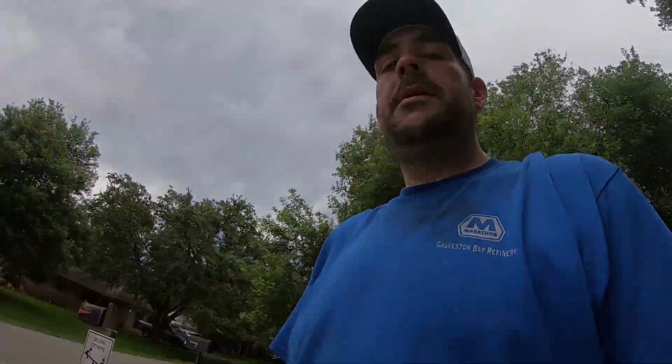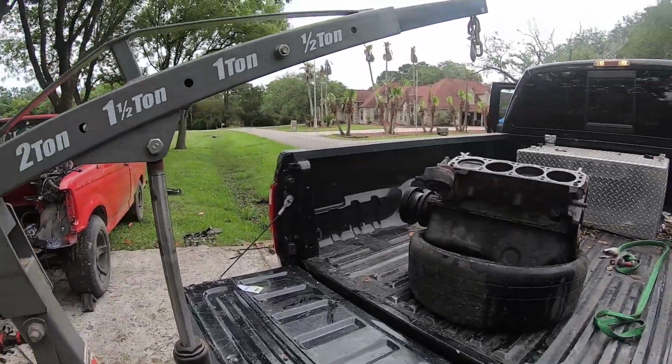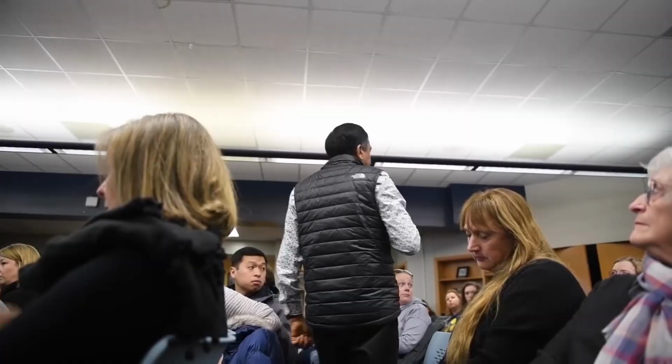All right, let's get this loaded up. Let's take this to Alvin. They get to start working on the motor finally. All right, that's loaded. That was sketchy. We didn't want to put that on film. It's as best as it's going to get. I'll try and strap it down. And we're about to go ahead and drop this thing off. Hopefully the next time we see this thing, it'll be shining like a diamond.